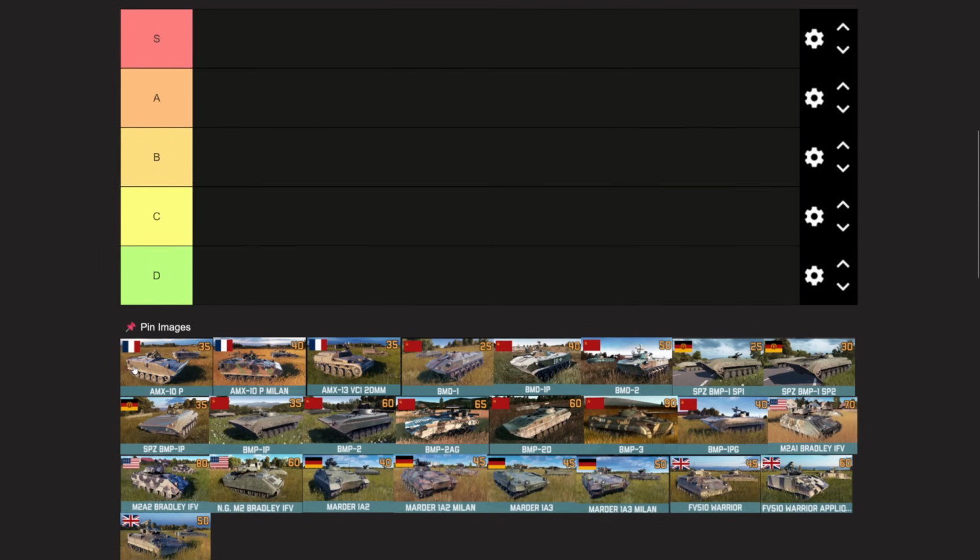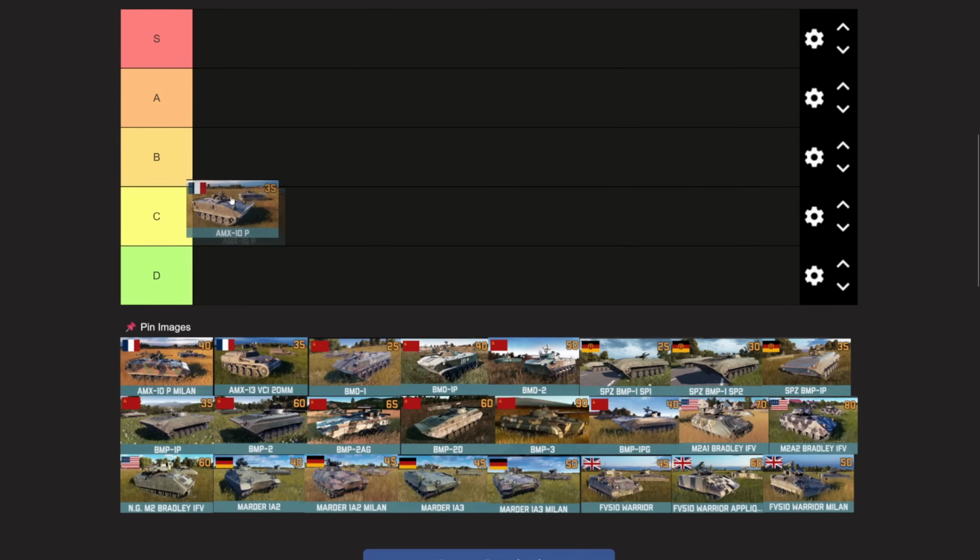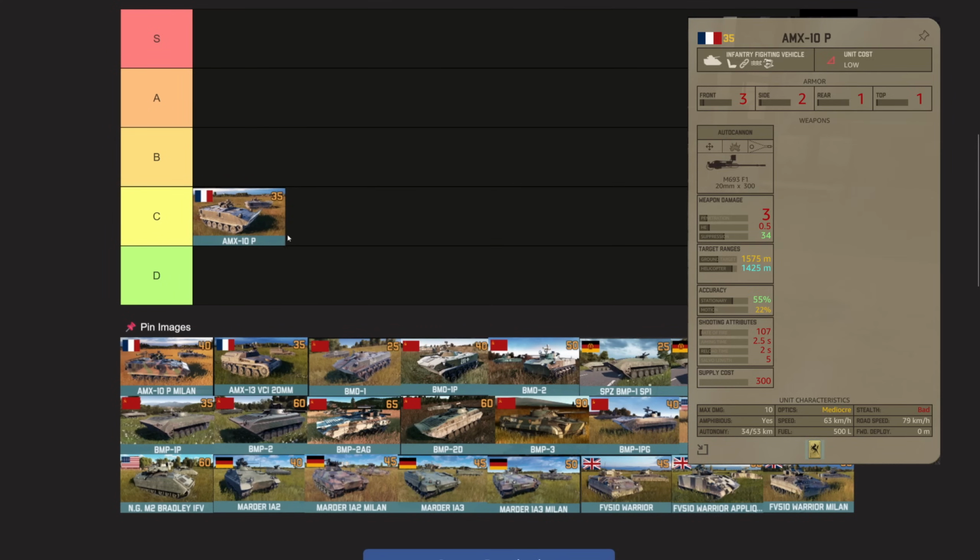Let's get in here now with the French first, as the AMX-10P is the first alphabetically, and we gotta jump in here with these little boys. And they are okay. Yeah, I would put them into C tier here. They only have a 20mm, but they're decently fast, they have smoke. That makes them quite okay.